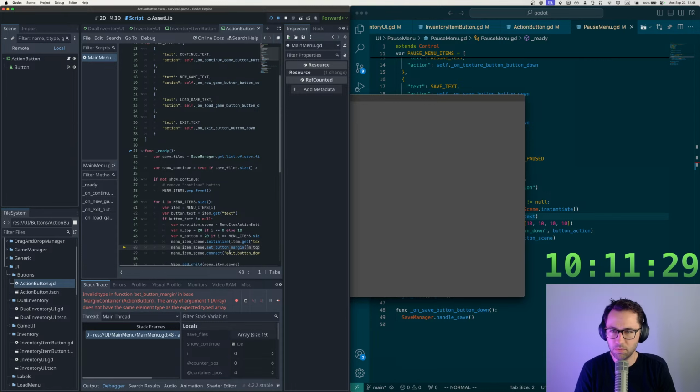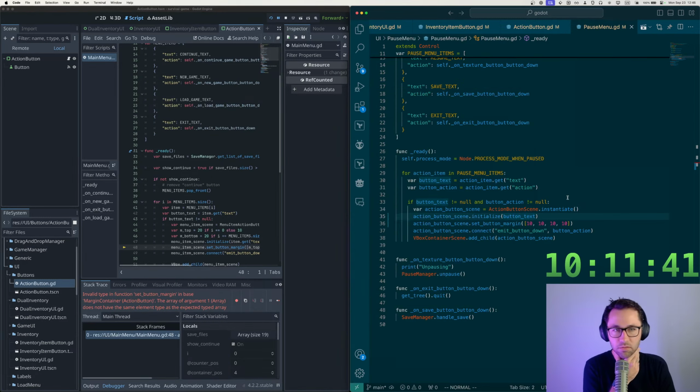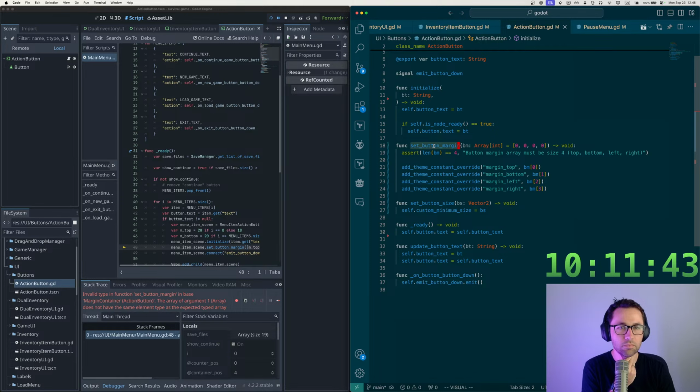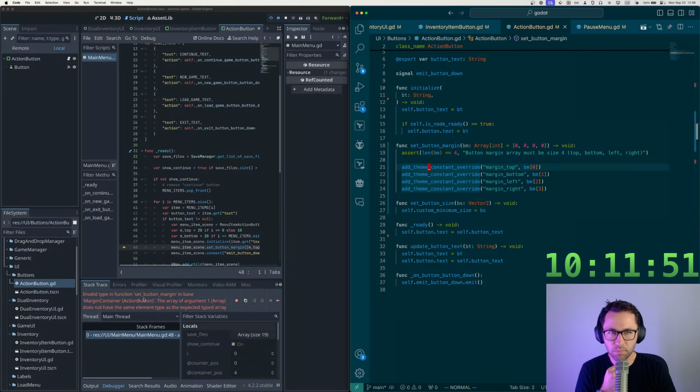So main menu, set button margin does not have the same. Invalid type and function set button margin, base margin container. Wait, is this a protected function? No. Invalid type and function set button margin.